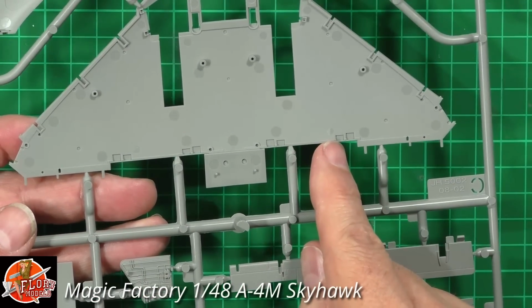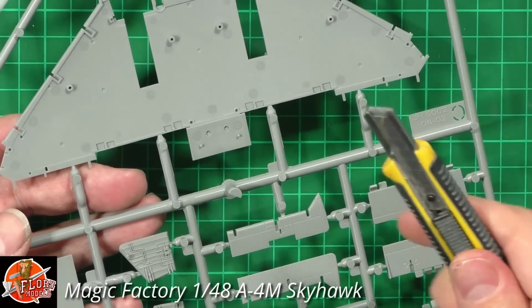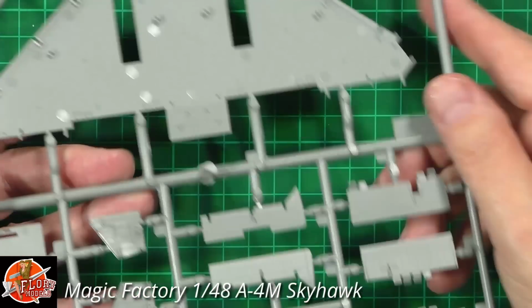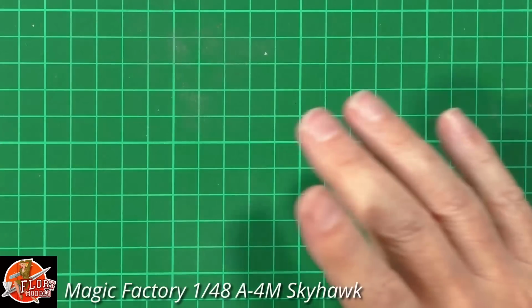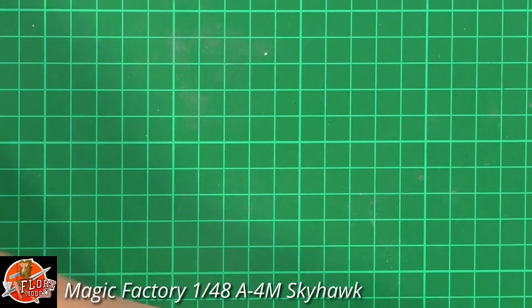So what you're going to have to do is nick out a bit. You're just going to take a knife, come in, and if you want it flaps up or down, you're going to have to cut it open. Just seems a bit of a faff, to be honest. So anyway, there it is. That's very nice indeed. Okay, so now I think we'll just go through in no particular order.